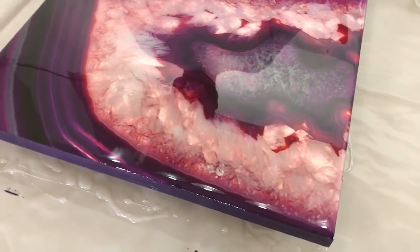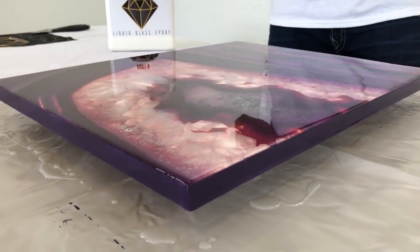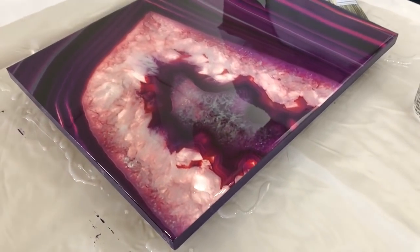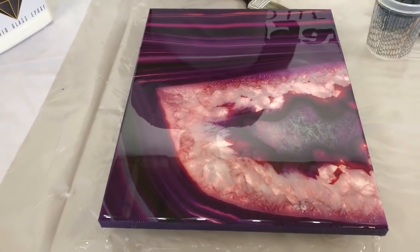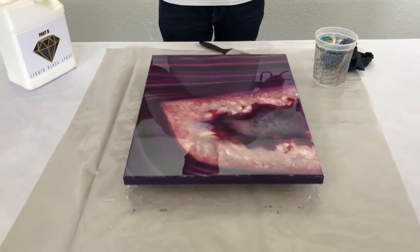But look at that, no torch, no chemical sprayed, glass smooth, super high gloss, and it levels out like nothing else. It's a super fluid epoxy designed for art pieces, flood coats, pretty much anything you want to do. It can accept all types of pigments. The stuff is amazing.